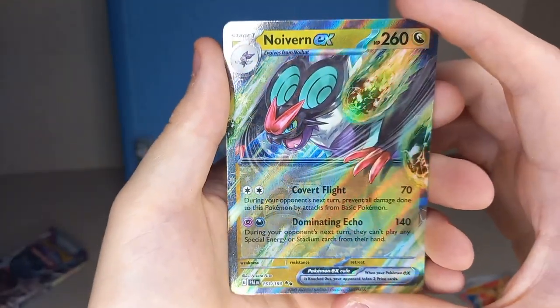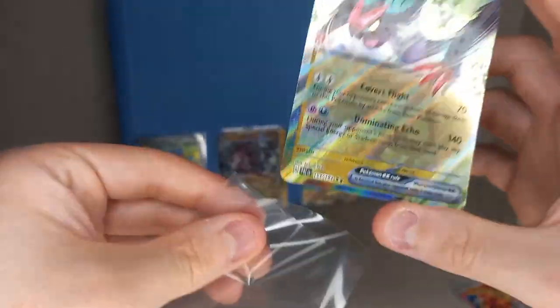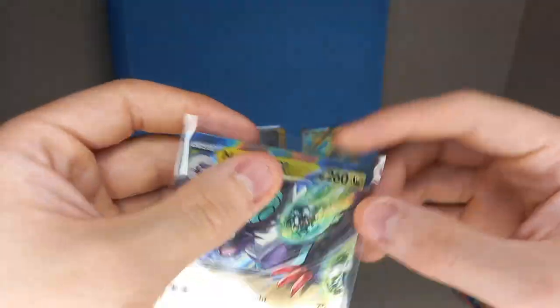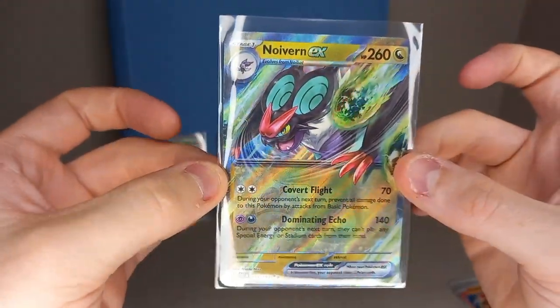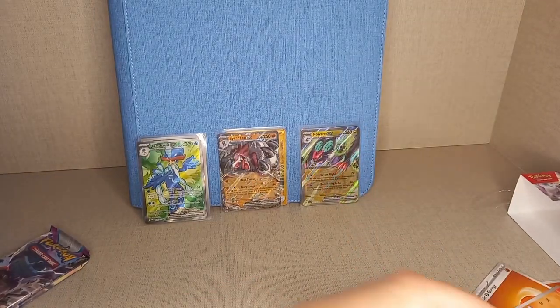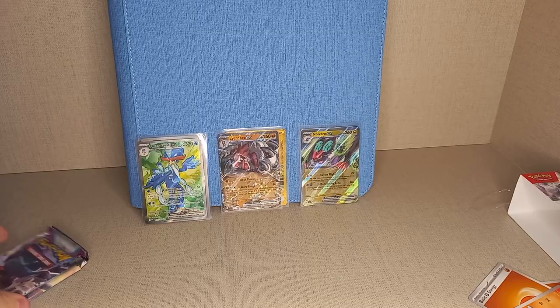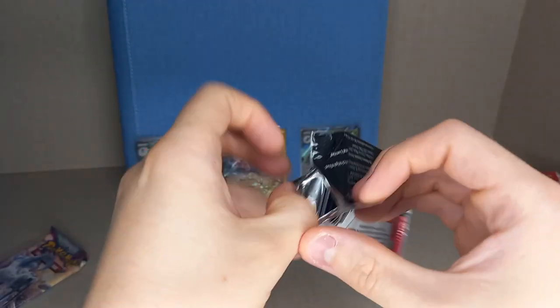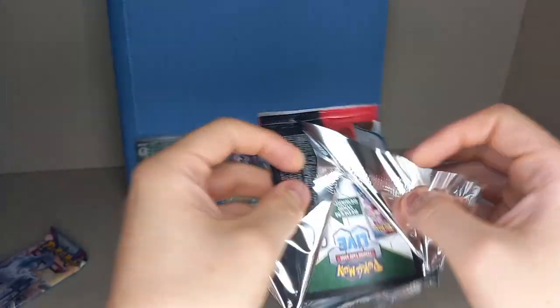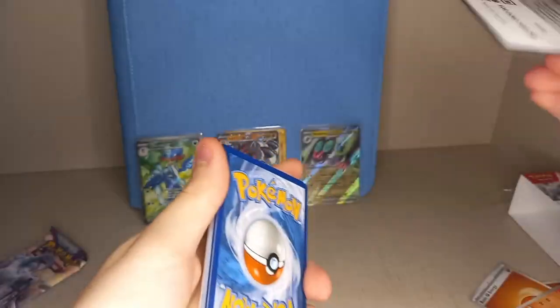A Noivern EX. But we did pull that, I think, two videos ago when we needed it. And since then, I think we've got another two. But it's always nice to get another EX. As I say, it's always good to get bigger hits because you can trade for it. If someone needs that EX and you need one of their EXs, they've got a double, you just trade it. Not matter on values, but that's what you do. Anything you get duplicates of, you trade or sell, and you can either buy what you need or trade for what you need.